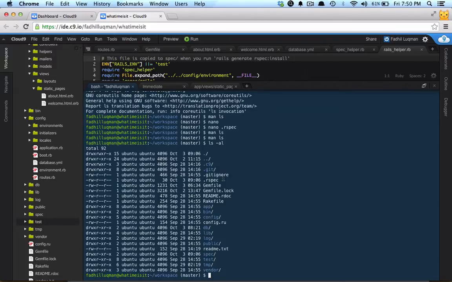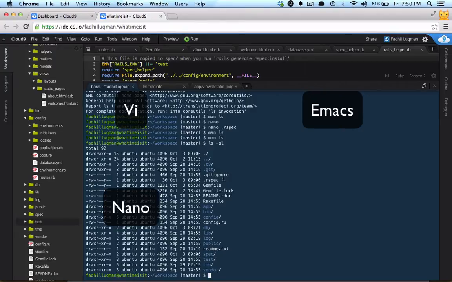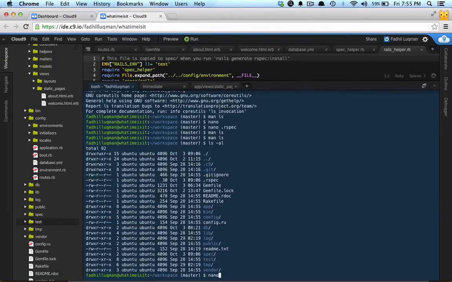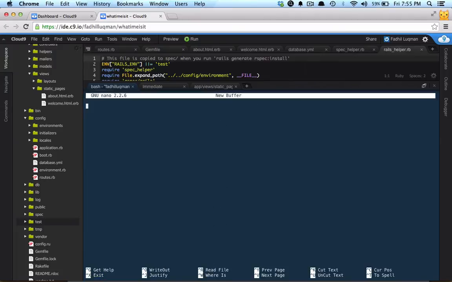Thankfully, Linux and most other Unixes come fully equipped with powerful text editors like vi or Emacs. Some might even have simpler tools like nano or pico. Let's see if this Cloud9 Linux machine has nano, which is a very simple command line text editor. Type nano and see if your shell likes it. Aha! An empty nano editor opened up. That's good. Now let's close this guy.